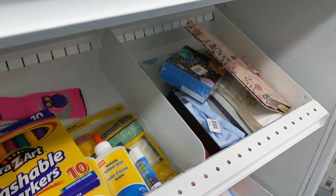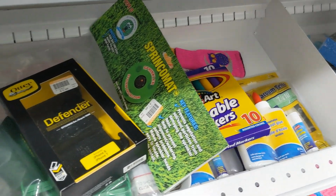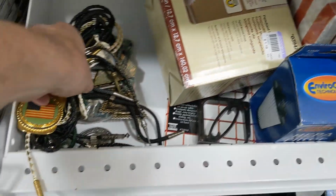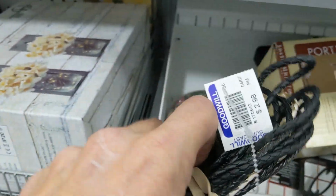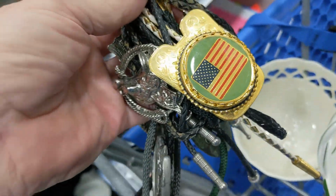I came over to this aisle, but I wasn't seeing all that much. I was going to leave it because it was just their cheap stuff. And then I saw this group of ties. They're those bolo ties, those western ties. There was a whole handful of them. They were only $2.98, so I knew that was a good buy. And I figured since they were made of metal, maybe I could scratch this bowl too.